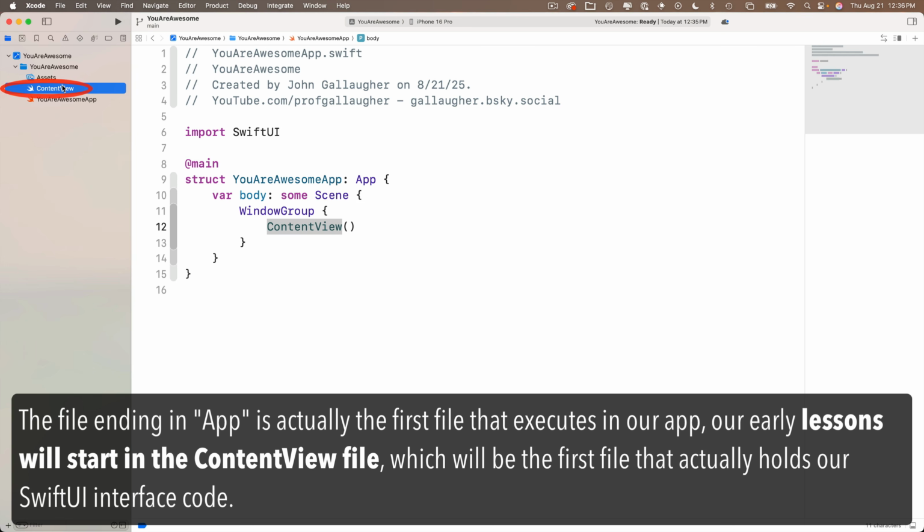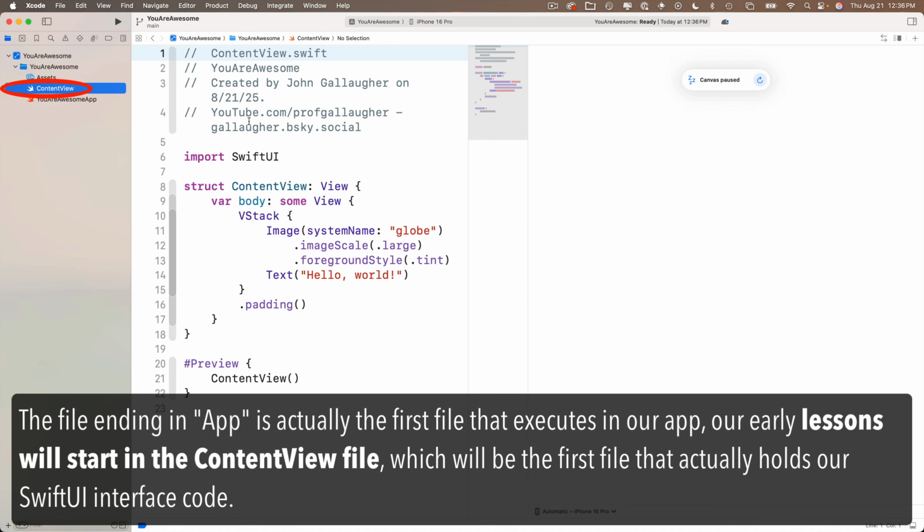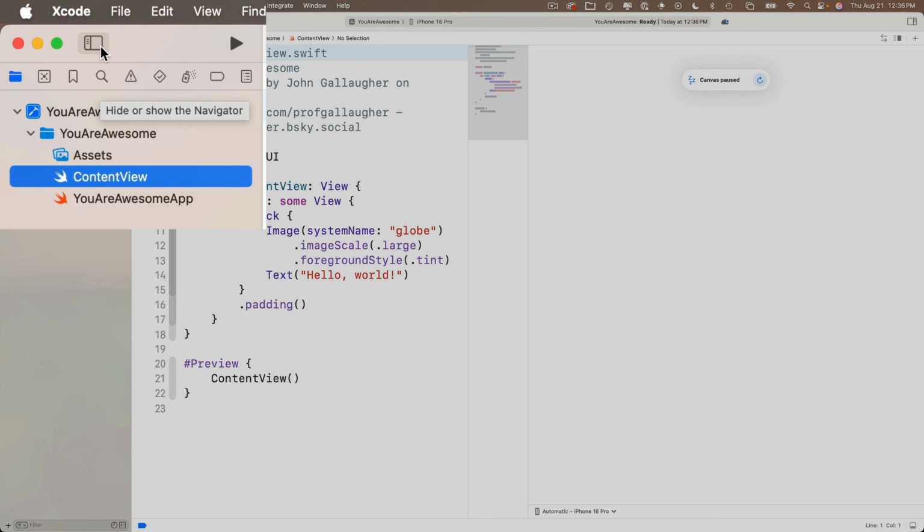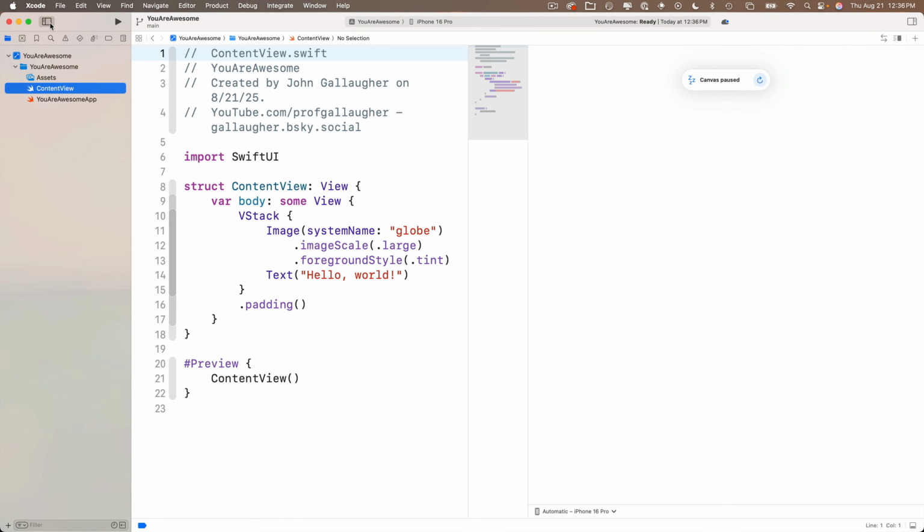Find Content View in the Project Navigator and click it. Now we're going to start changing the code here in just a moment, but also know that you don't always need to have the navigator pane showing. And if you want to give yourself more room on screen, you can use this icon that's just to the right of the three traffic lights. By the way, as I hover my cursor over any of the icons that are in Xcode, you should notice that a tooltip shows up. This one says hide or show navigator, so it tells me what this icon does. And when I click this, I can see that it toggles the left column open or closed.